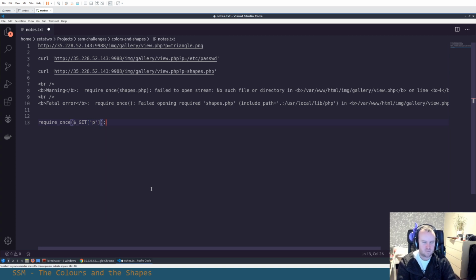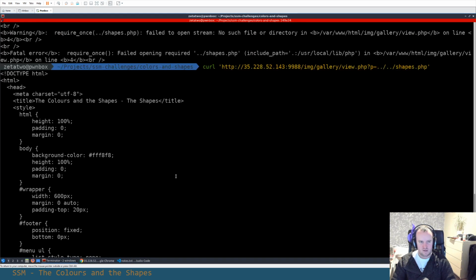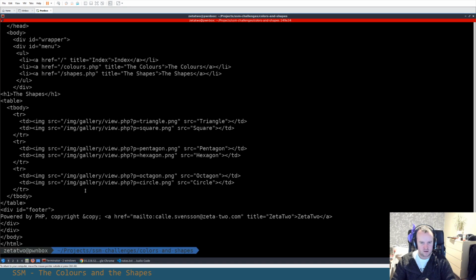Just take the p parameter and just read that file. Okay, that's interesting. And also note that even though we are including a PHP file, shapes.php, there is actually no PHP code at all here. If there was any PHP code in the shapes.php file, it's executed and we just get the output.